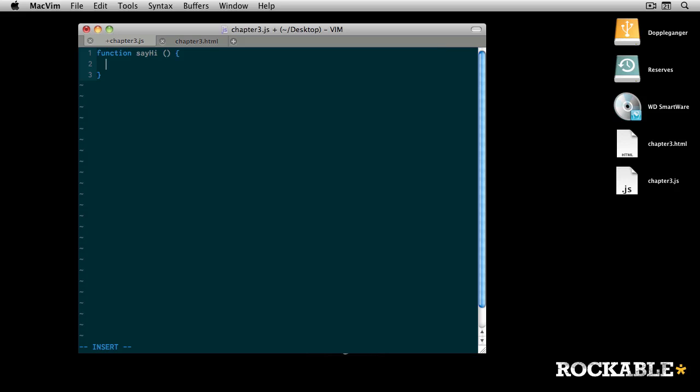Now, any of the code that you've learned so far can go inside a function just as well as out. So for example, let's write the code alert hello. Remember, we don't really know what alert does yet or how this works, but hopefully you're starting to get a little bit of an intuition of what's going on, and we'll see this in a minute more. So alright, we've got that written there.